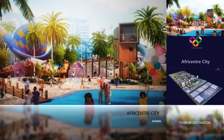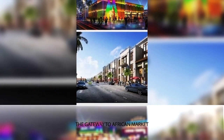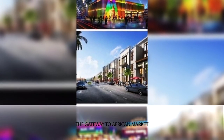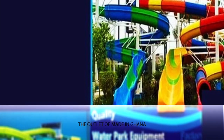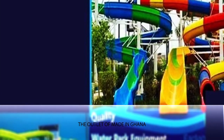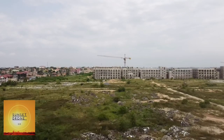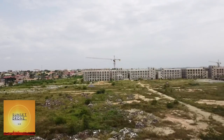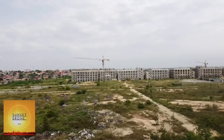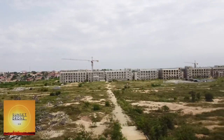We are bringing you the ongoing $10 billion AfriCentercity project at Adenta Aviation Area in Accra. This is a huge commercial recreational complex. The name of the project is AfriCentercity, with a total construction area of more than 400,000 square meters. It is the pioneering commercial project of the African Continental Free Trade Area, with an International Trade Center, International Exhibition Center, Cross-Border E-commerce and Logistics Park, and an International Standard Water Park.